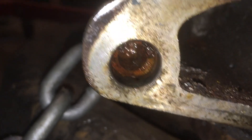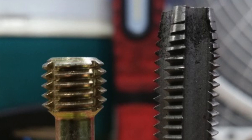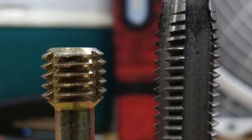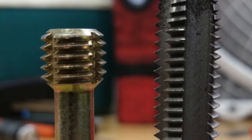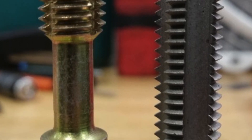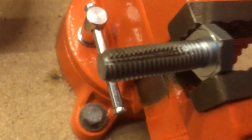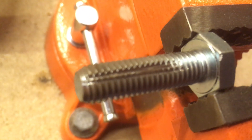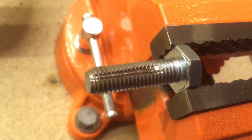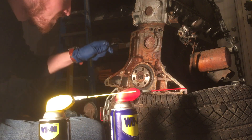As you can see, these holes were filled with all kinds of rust and gunk that needed to be removed. A lot of people make the mistake of using a standard thread tap to clean threads. What you should use instead is called a thread chaser. These are designed to only clean existing threads as opposed to cutting anything new, which is really all you want to do here. You can make your own by cutting a small slot with a Dremel or some other cutting tool that will serve as a reservoir to pick up dirt and grime. In this case it's an M10 x 1.5mm bolt.